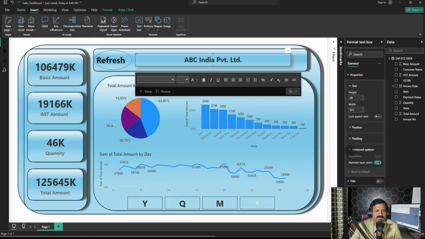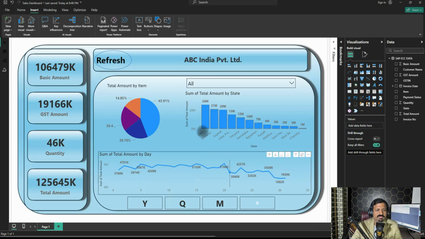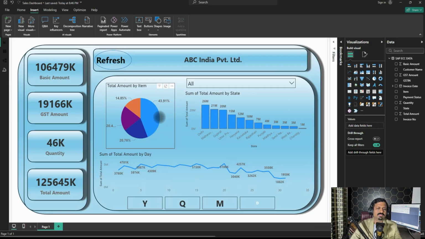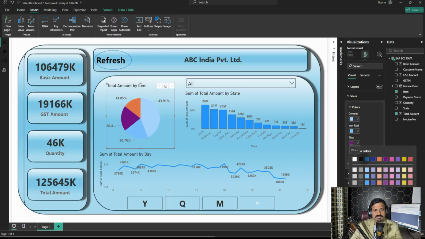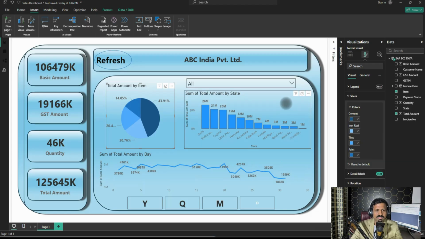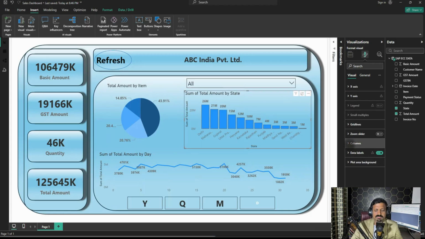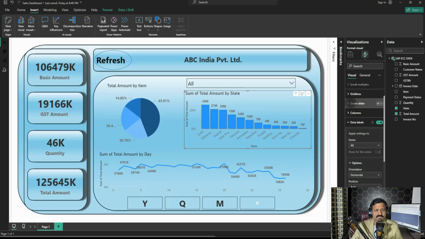So I'm changing the color because all the lines acting as separators are showing as multicolored. So I'm changing all the colors to blue, and multiple shades of blue for all the charts and lines, so that it shows the correct format. Otherwise the theme is not okay, because we are using a bluish theme. So I am selecting the same kind of color for all the separators.